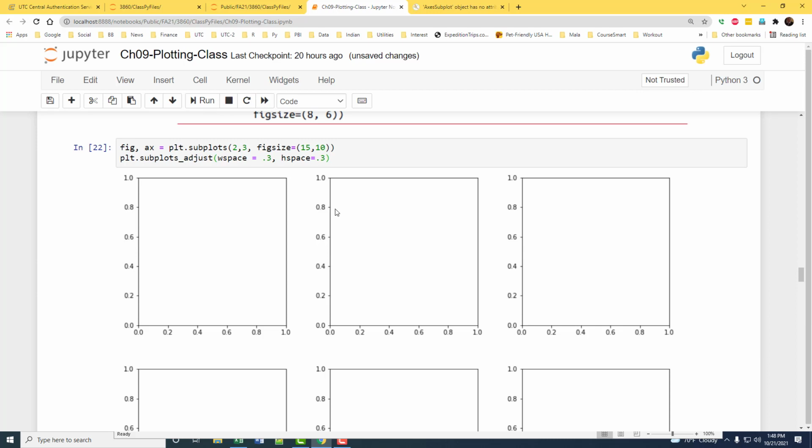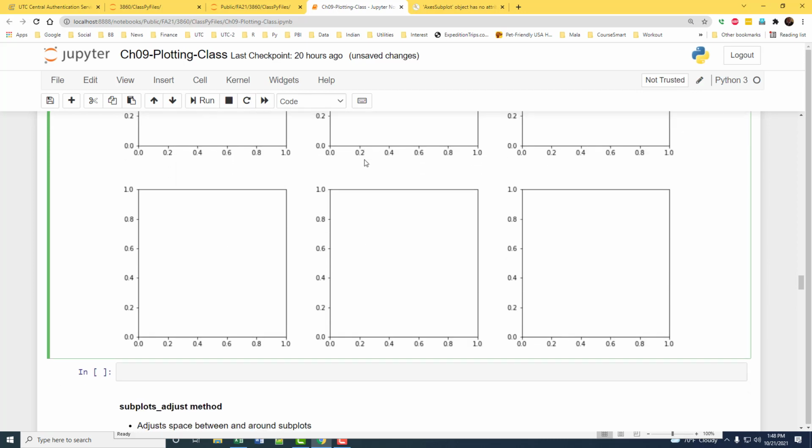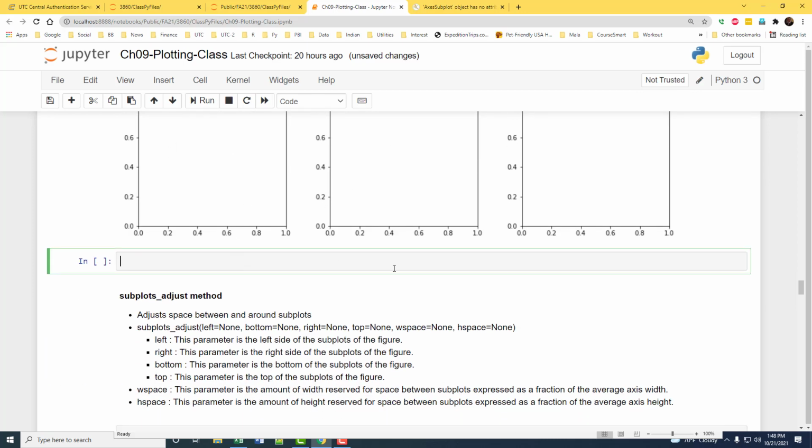Okay. So once you've done that, then we have the objects. Remember, these objects are valid only within the cell. If you go to a second cell after that, those objects are not available, so you have to recreate them.